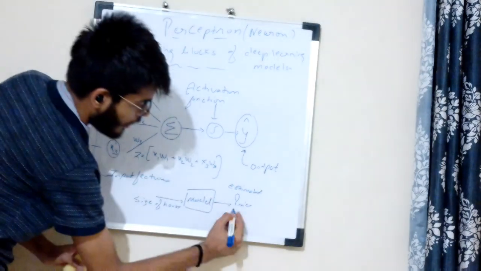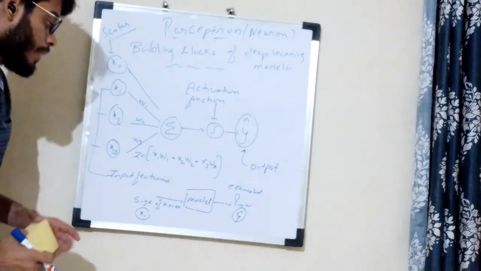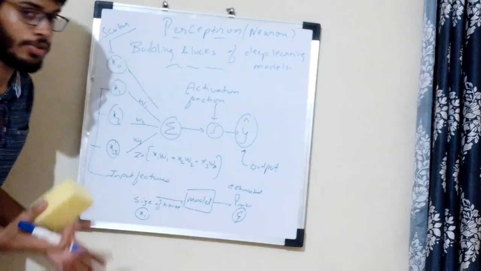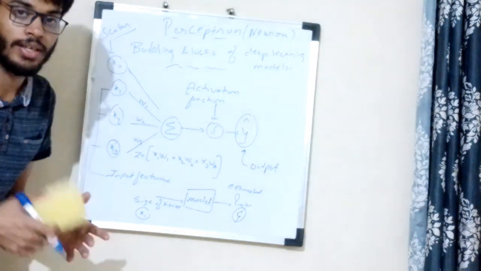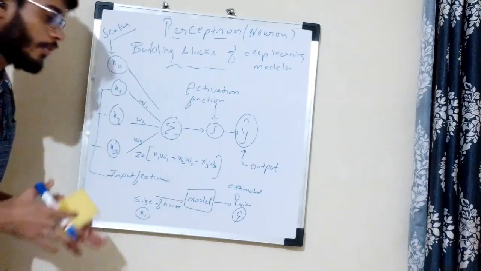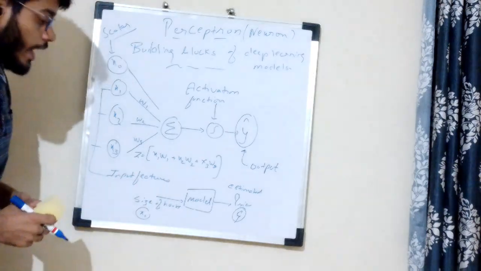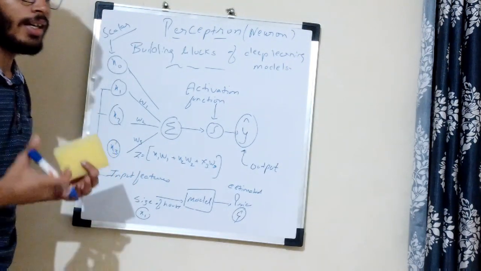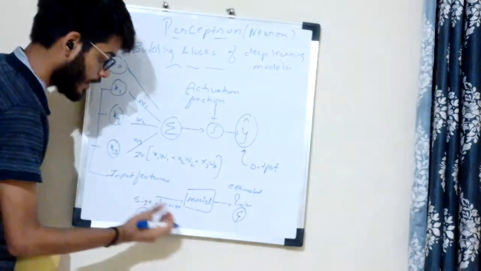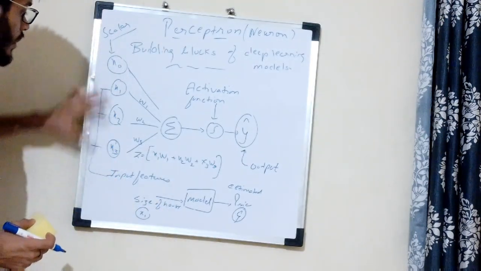In this case, this is my y hat, and this is my x1. Over here we have only one parameter, basically one input feature. But of course, the price of a house will not only depend on the size of the house. It will depend on the geography, the locality, where the house is located, and the services that are provided in the house. There would be many features, but over here I am only considering one feature.